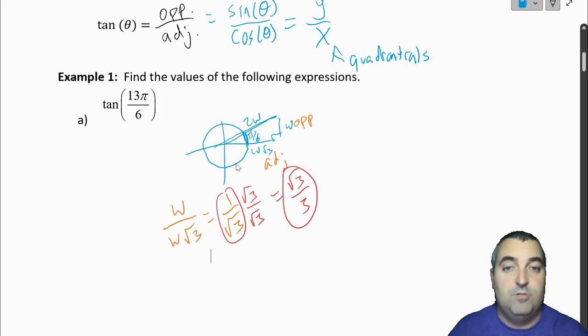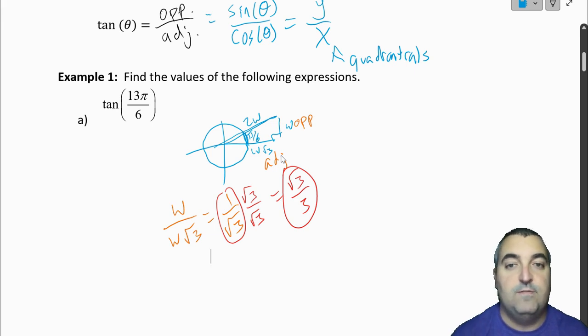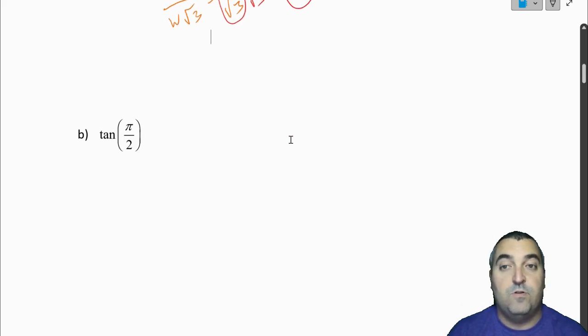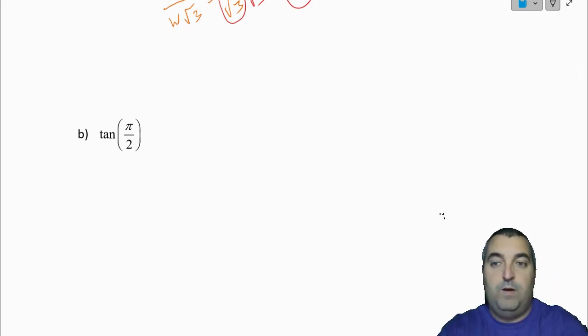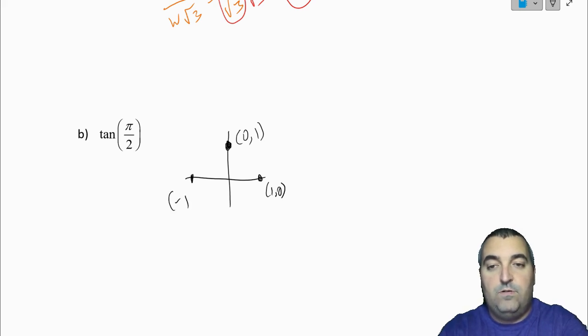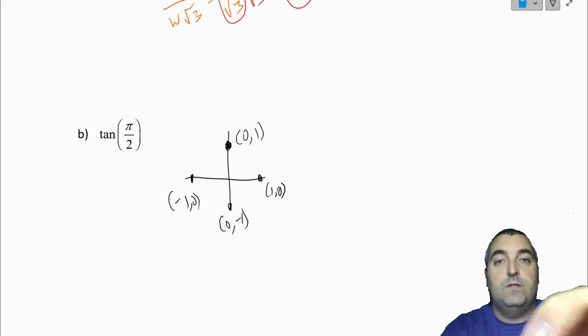So yeah, tangent, no different than what we've been doing with sine and cosine, other than now we're looking at opposite over adjacent. And now let's do a quadrantial. So pi halves means we're looking straight up, and when we're going on one of the axes, that's where we're using the unit circle and specifically the coordinate points, right? So I'll put all 4 coordinate points here, but I don't really need all 4. So there is all 4 coordinate points.